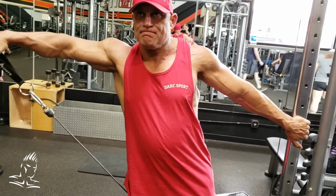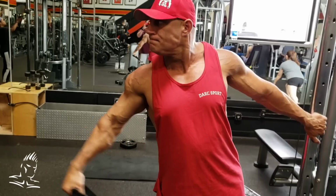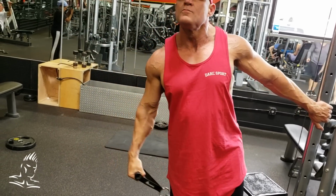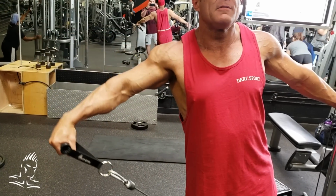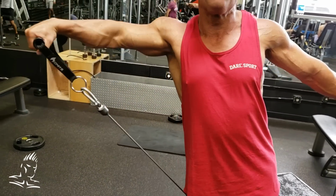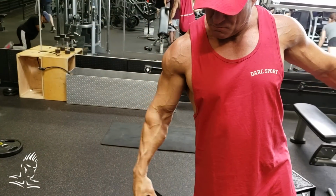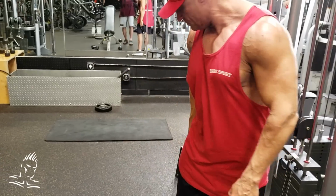Okay, so here we have a single arm at a time, low cable, side lateral. And as you can see, he's actually angling his torso into the working hand. And by doing this, he's creating more tension at the top of the movement than at the bottom of the movement. So this is a great complement to the movement that I showed you earlier, the single arm incline side lateral, where there was more tension at the bottom of the movement. It actually makes a great superset. Again, you want to do the movement strictly and slowly, arm almost completely straight, and you want to stop at the top for about 1 second and hold and squeeze the lateral deltoid. Another great movement to isolate that part of the muscle.